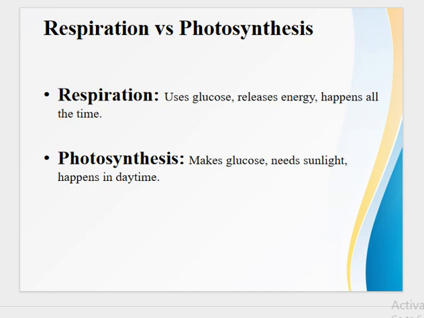Next, the difference between respiration and photosynthesis. Basically, respiration uses glucose, releases energy and happens all the time. The photosynthesis process makes glucose, needs sunlight and happens only in the daytime in the presence of sunlight. Respiration happens all the time. In this process, glucose molecules break down, and in the photosynthesis process, glucose is made.